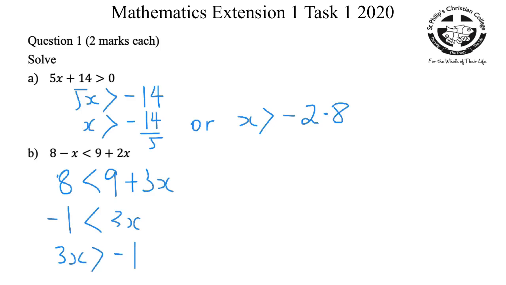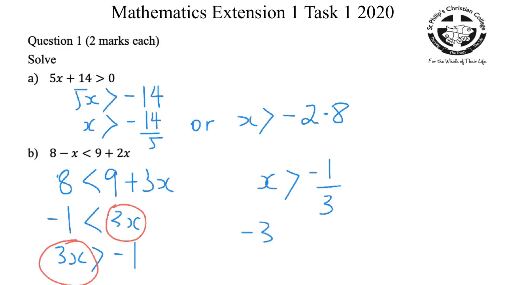This avoids the step where I've got to switch the direction of the sign, even though I'm kind of doing that with that step I've just done. Really what I've said here on this line, 3x is on the open side. So 3x is going to stay on the open side here. Open side, big side, whichever way, or negative 1 is on the pointy side, whichever way you want to put that. 3x is the larger term here. And when I go and divide by 3 here, I end up with x is greater than negative 1 over 3.